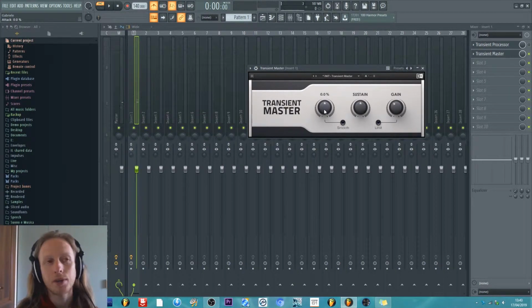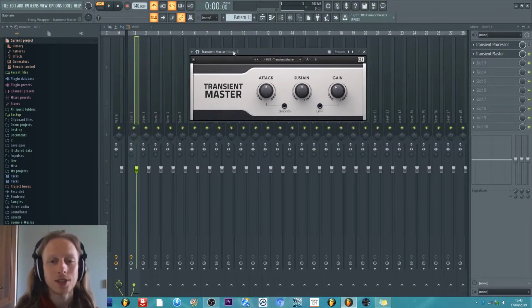I prefer, in many cases, to use Transient Processor. I like the sound more, but in certain cases you can use Transient Master, maybe for some kick. It is more suitable.